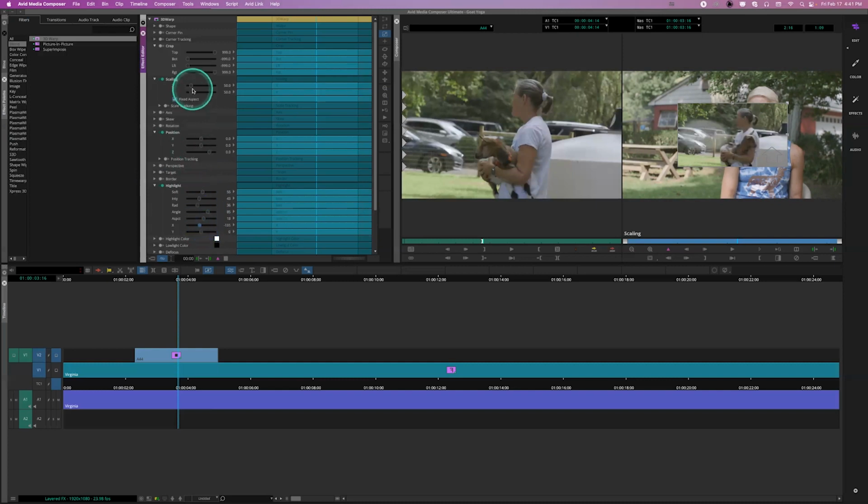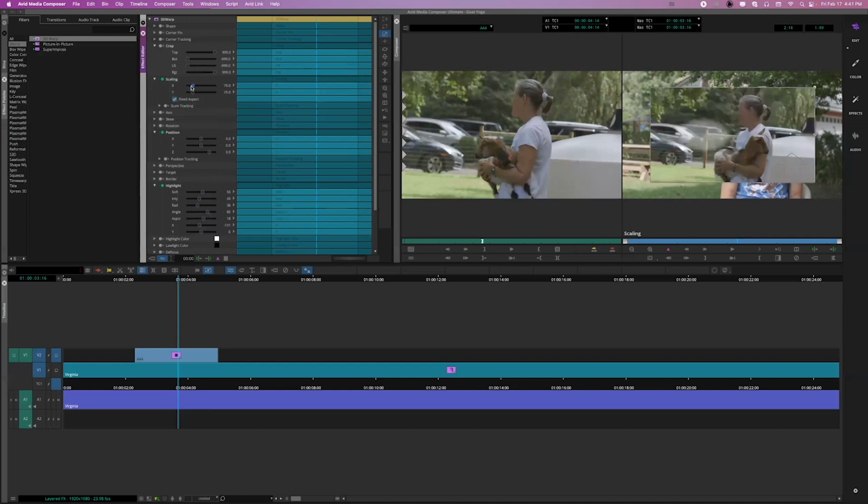We'll change the scaling back to 100%, or maybe 75%, so you can still see that it's doing a picture-in-picture. And again, you can have a highlight control. Again, you have that Option click. We'll put that back to normal. We'll turn that off with the little switch there. And then you have a highlight color and a low light color, so you can change how this thing highlights and what it does.